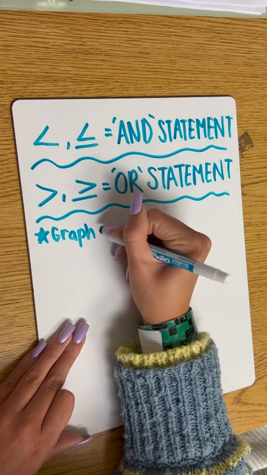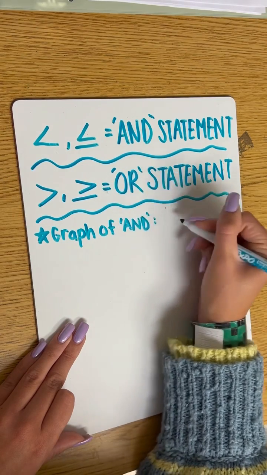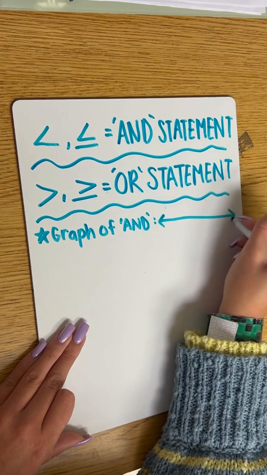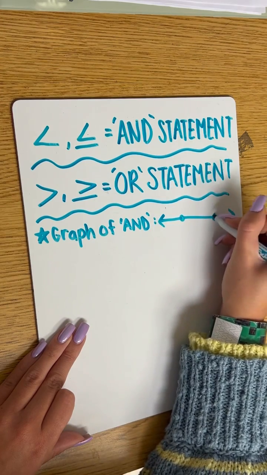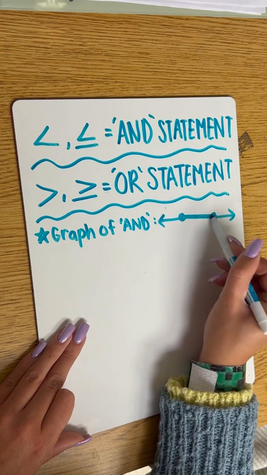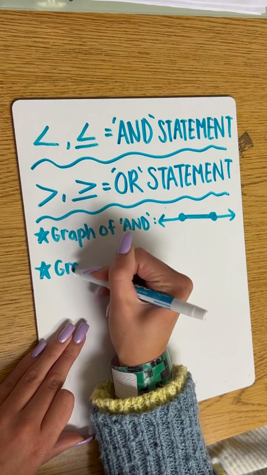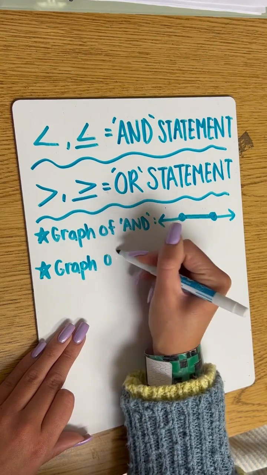For absolute value inequalities, we are either going to have what's known as an "and" statement or what's known as an "or" statement. Essentially, if we ever have less than or equal to, that's what's known as an "and." And if we ever have greater than or equal to, that's what's known as an "or" statement. This will make a little bit more sense when we start solving.